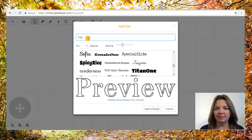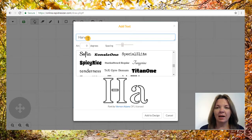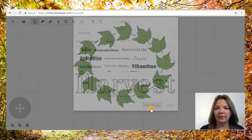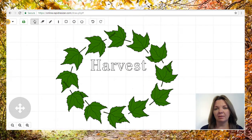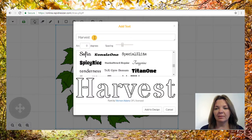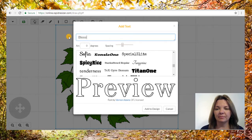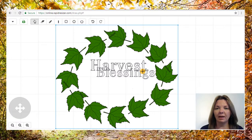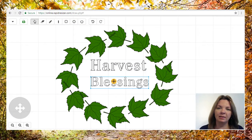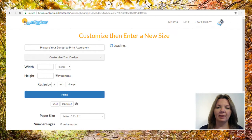I'm going to put the phrase Harvest Blessings in the center. I'm going to do it in 2 steps so that I can place the 2 words as I like. So I'll start with the word harvest, and then I'll type in the word blessings. And now I have them arranged in the leaf wreath as I would like them. And so now I'll save my design and then hit print.